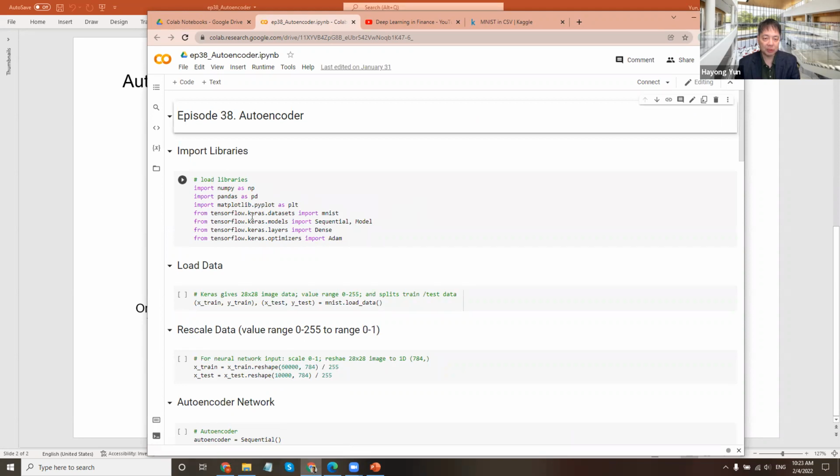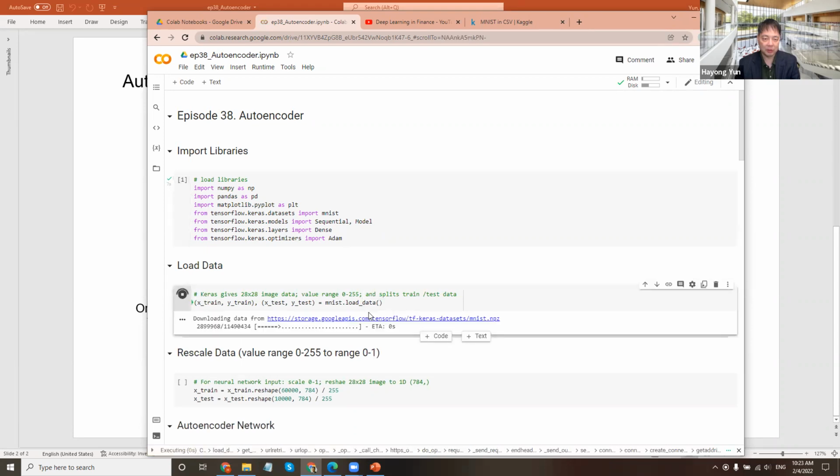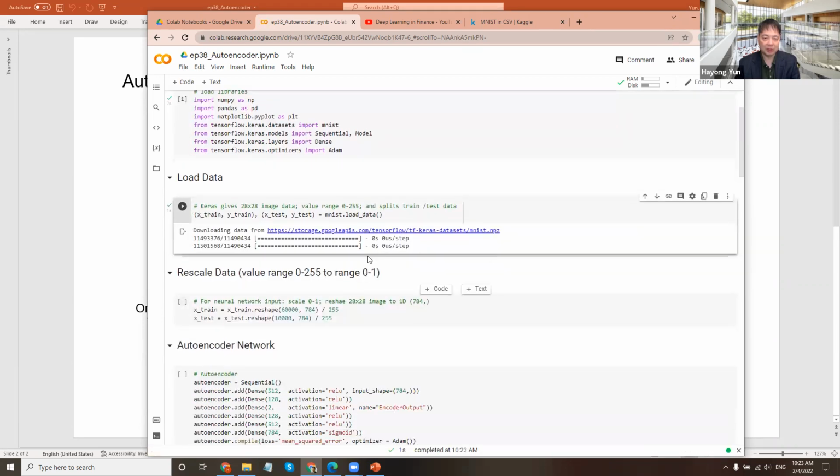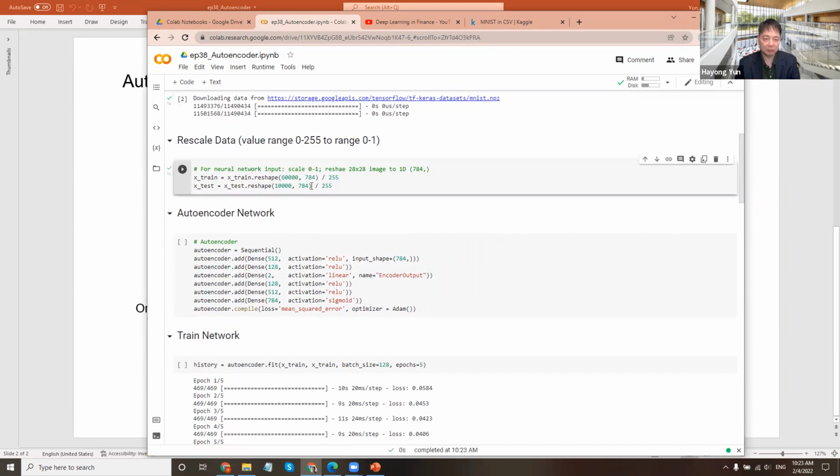We are going to use the TensorFlow Keras library. It's going to be a simple supervised-learning kind of neural network. We'll use MNIST data. I'm going to load the MNIST data that we have seen and scale it to make the values range from 0 to 1, and flatten it to 784 columns to flatten the 2D image.